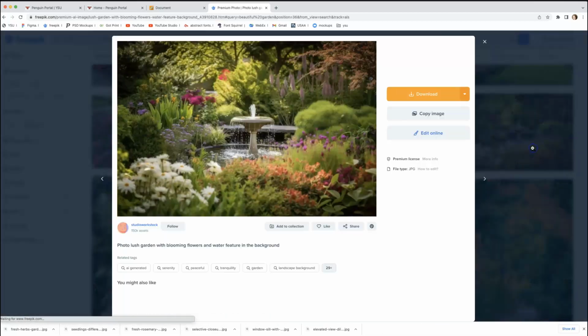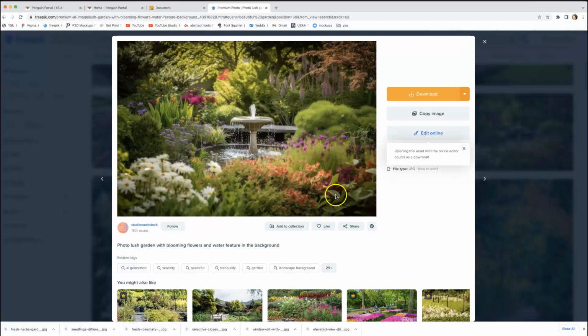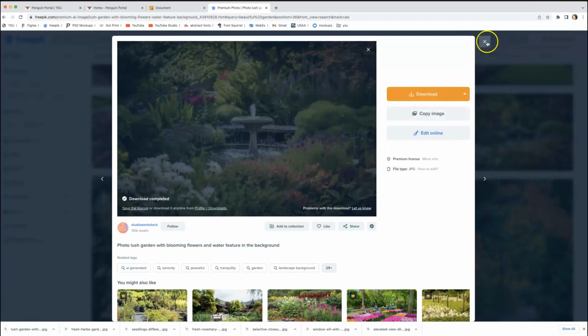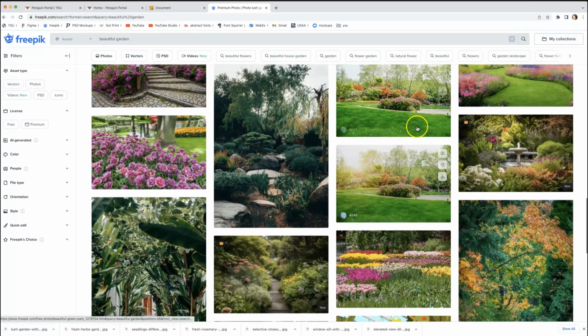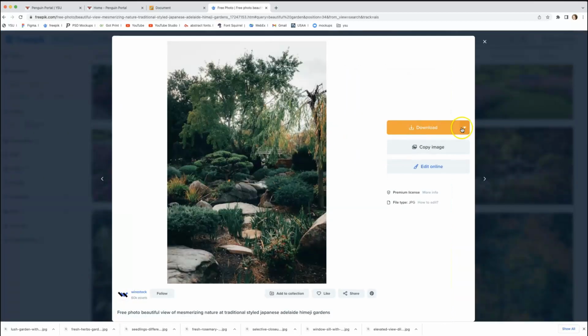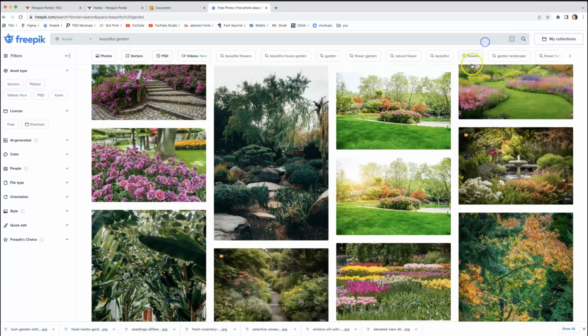So I'm going to pick this just because it is a beautiful garden, knowing that I'm going to probably have to use light type over here, and I can use light type over here to get my information. So I'm going to go ahead and download that as well. Now it's really important to think about what you might need. I'm going to download this one too, because, you know what? It looks a little scraggly here, so I am not going to.